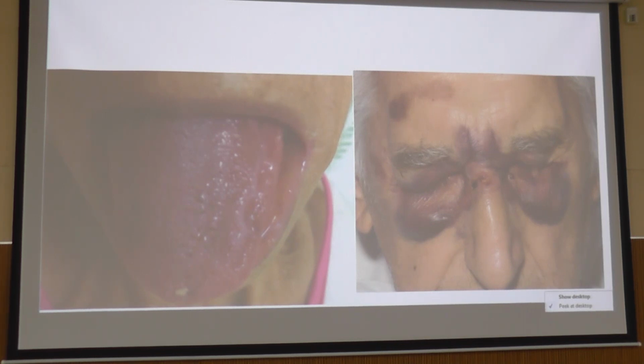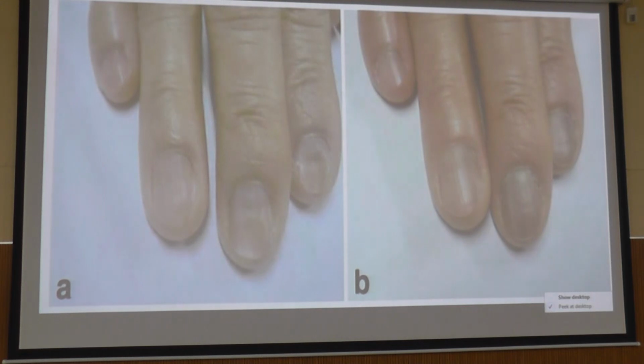So again, this other picture I told you about: this is not only specific to amyloidosis, other conditions are there, but definitely whenever you see this, the first aspect you are going to think of is amyloidosis.